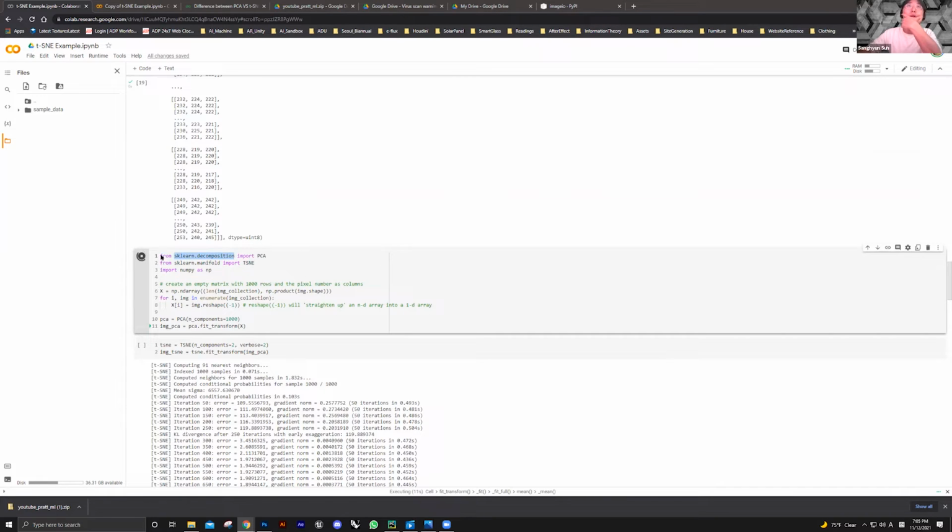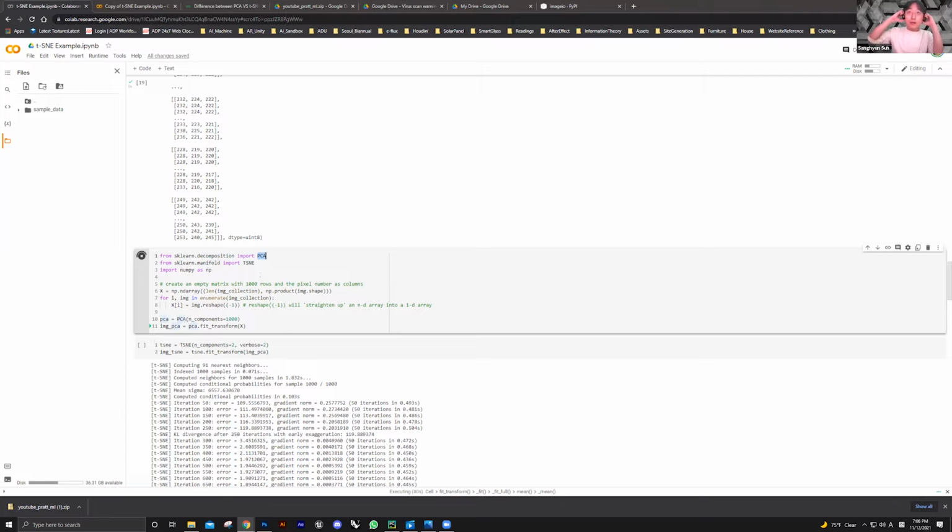Here, this is importing another library from sklearn. It's a community, and they have the TSNE and the PCA as code already. So we're just borrowing their library to use it to compare PCA and the TSNE.